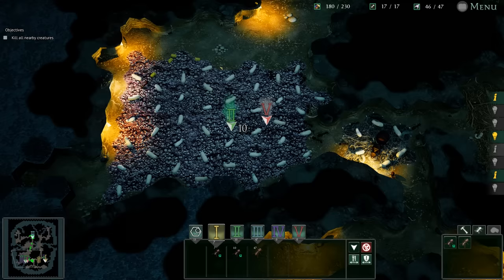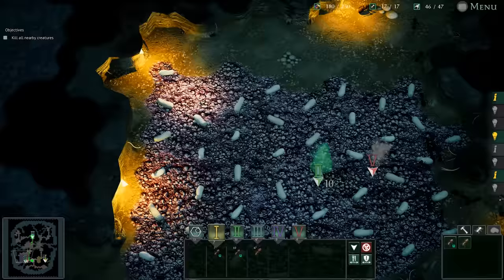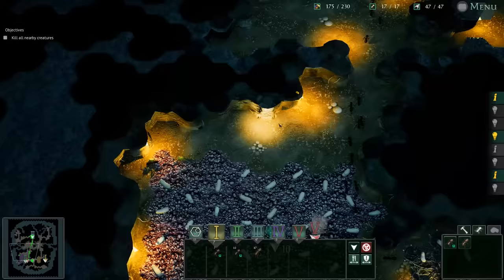So who's the growing one? Who's the grower? That one. There's the grower. Are you ready? Oh, look at the little egg on there. And pop. Ha ha. Perfect.